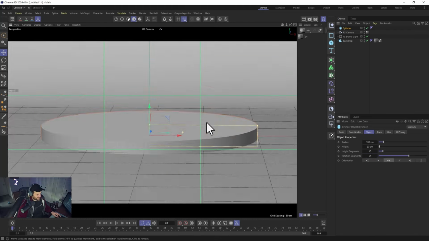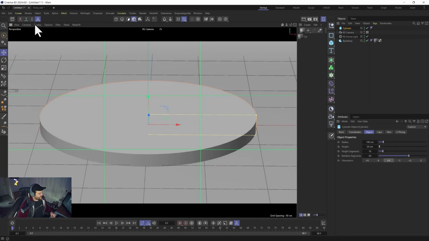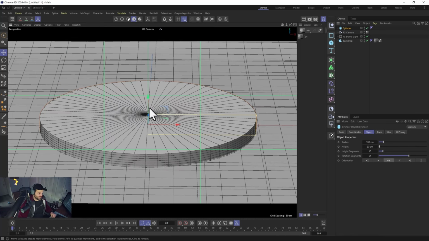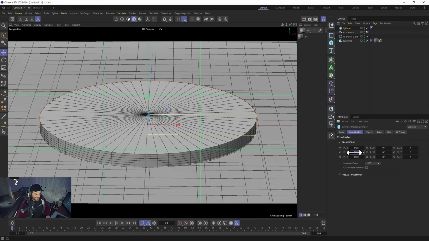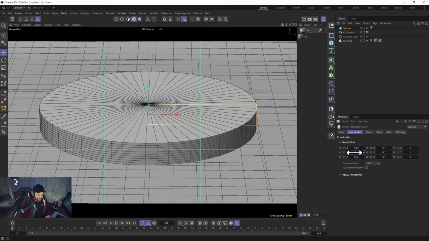There we go. That's looking pretty good. Now what I want to do is go to our lines display here and set it right on the floor. If it's 10 high from top to bottom, it always puts it right in the middle when you create a primitive object like this. So if you want to raise it up and have it be exactly on the floor, you just do half the height. So 10. There you go.